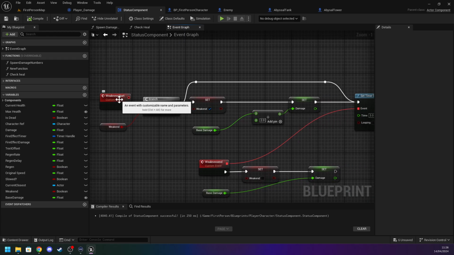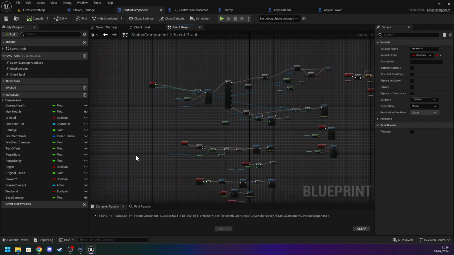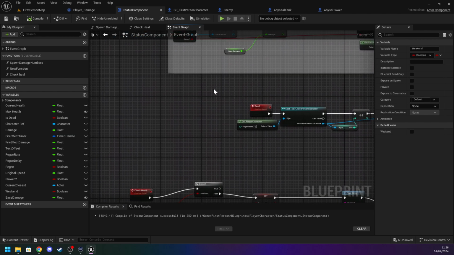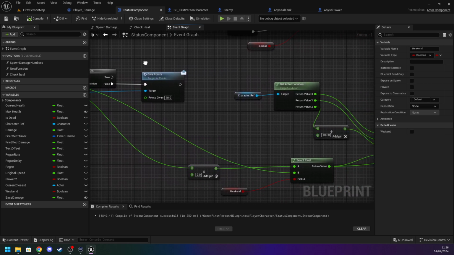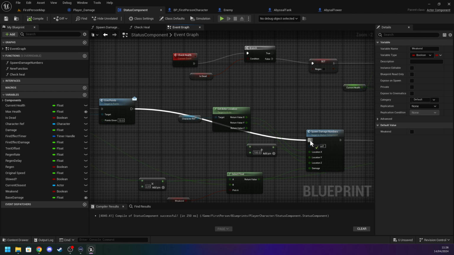If it goes, it will do this event here where it weakens them, which over here will... oh, I nearly cocked up. That's got to be plugged into there.